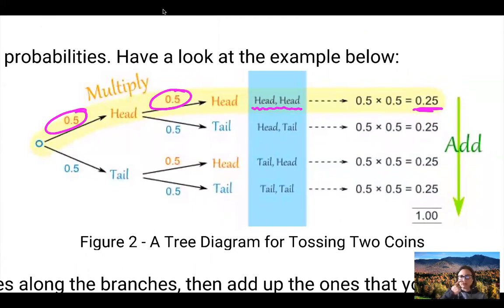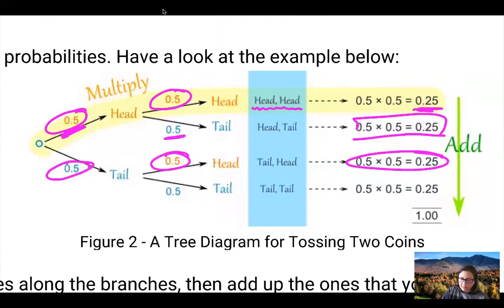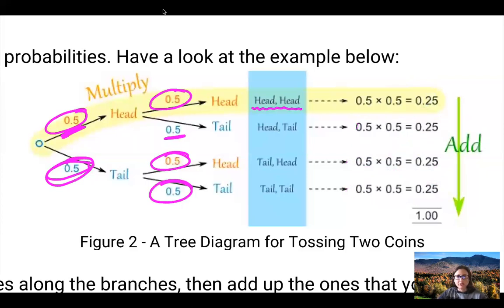This one is kind of boring because all of the probabilities listed are 0.5, but you would do the same thing: 0.5 times this 0.5 to get this probability here, this 0.5 times this 0.5 to get this probability here, this 0.5 times this 0.5 to get this probability here. And then the one thing that you can do to check your work is that you should be able to add all of these up, and they should always add up to 1 or 100%.